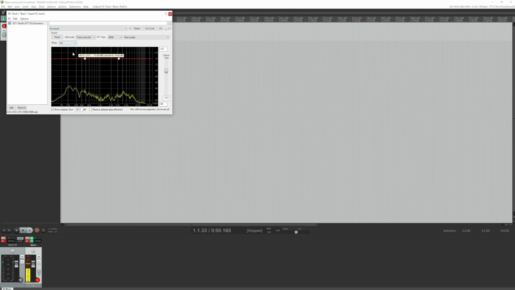But when we're doing this, we just want to make sure that what we are doing is not set to EQ mode. We are going to go to subtract, and then we have this new option to automatically build a noise profile. This noise profile is going to be checking the room for any ambient noise that is occurring. So what we have to do is we have to build that noise profile and make sure that it's gone.